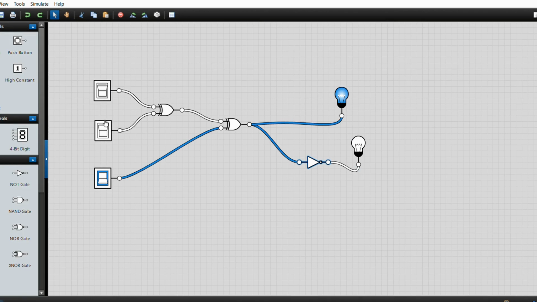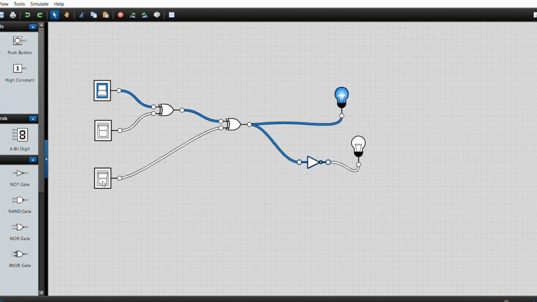For 010, the odd is 0 and even is 1. For 011, the odd is 1 and even is 0. And for 100, odd is 0 and even is 1.